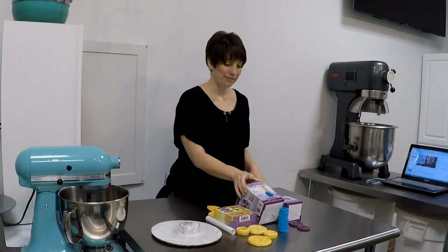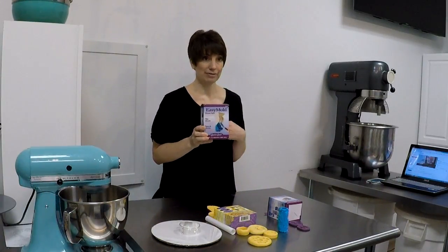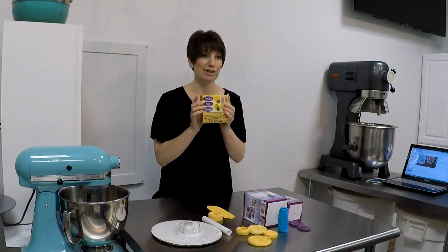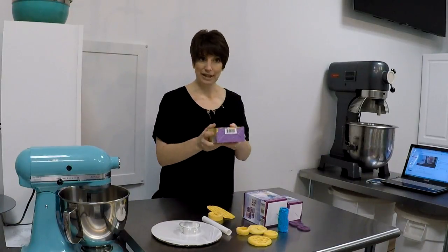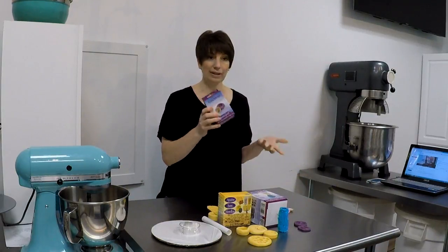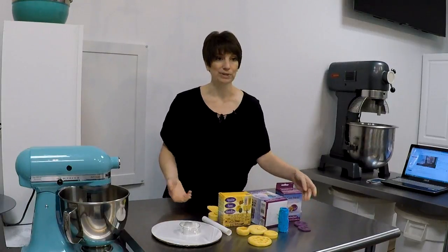So I have Easy Mold silicone paste. This is the brush on. I have the amazing mold putty, which is definitely FDA approved for food products. This is the yellow stuff. And then the last one I have is the Easy Mold silicone putty. Different brand, but essentially the same thing. It comes in a pretty purple instead of yellow.